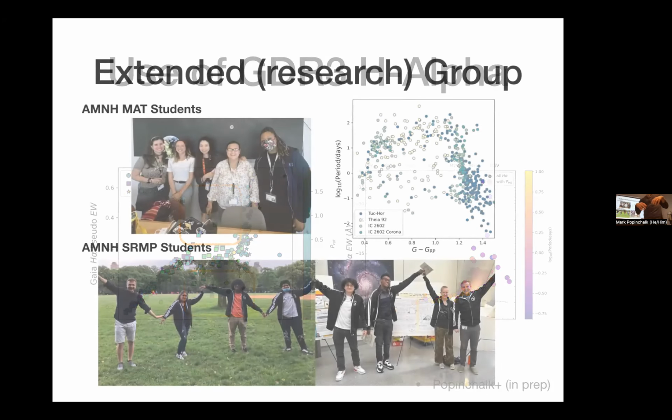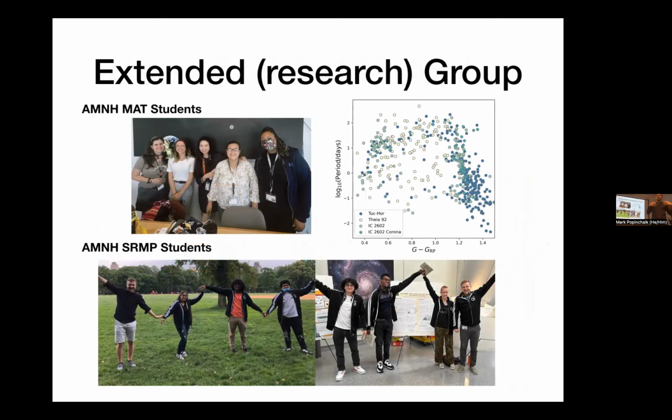I should also mention that although we're talking about an extended group, we're also talking about an extended research group. At the museum, we have summer and master students who are going to go on to teach science in high schools around the city, but are able to get a master's through the museum and help us with research over the summer. And so a lot of this work has been helpful thanks to them.